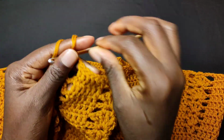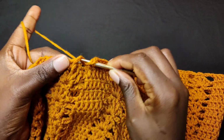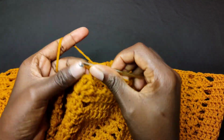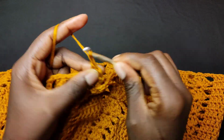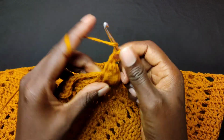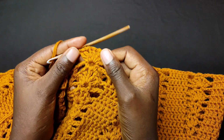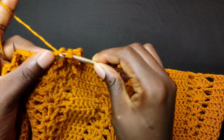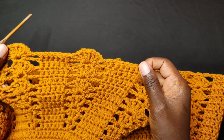You're going to chain 1. Now I'm on the next shell. Chain 1 and do your 7 double crochets. So 1, chain 1, 2, chain 1, 3, chain 1, 4, chain 1, 5, chain 1, 6, chain 1 and 7. That way. Chain 1 and do your double crochets. So you're going to do that and you're going to meet at the end of the row.